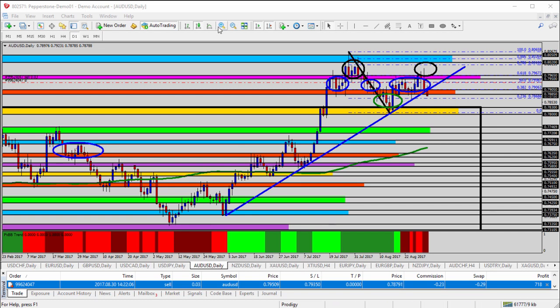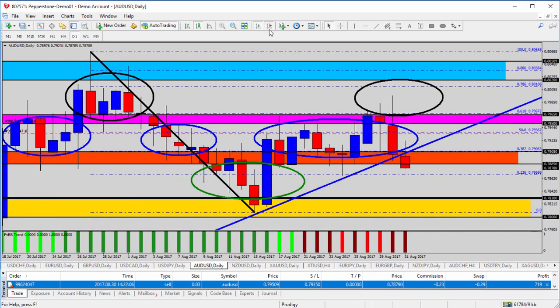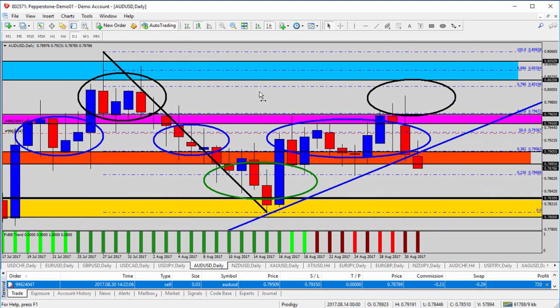Let's go ahead and zoom in on this a little bit. And as we do that, and I'm just going to go way in like this, we can see these circles here, and they really represent the areas where the market is bouncing around in a consistent fashion. Really look at the blue circles in the middle, where you look to the left, there was 1, 2, 3, 4, 5, 6 days, 5 or 6 days bouncing around between the orange and the pink shaded area. Then it got above it for 5 or 6 days, bounced around between the blue and the pink zone. Again, consistent level pink zone of resistance and support.